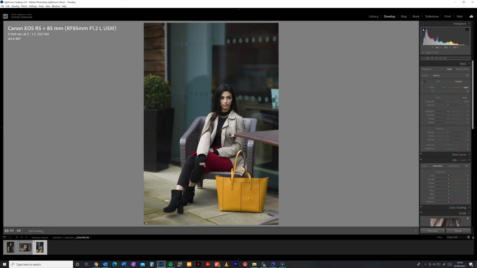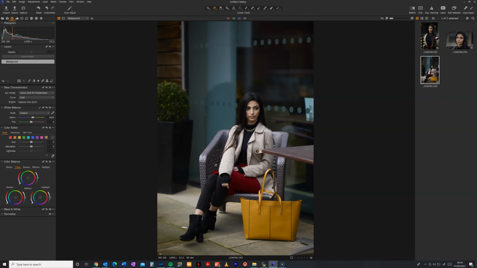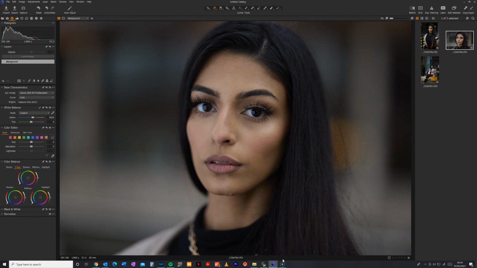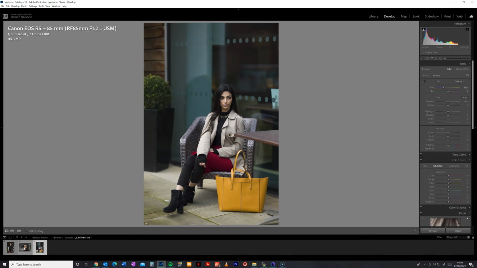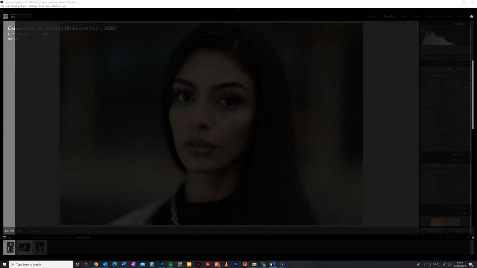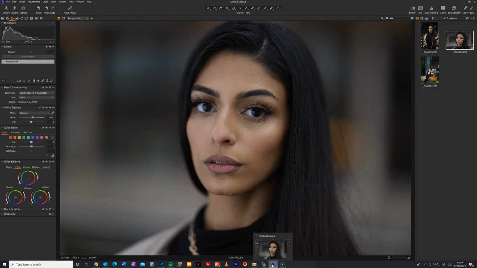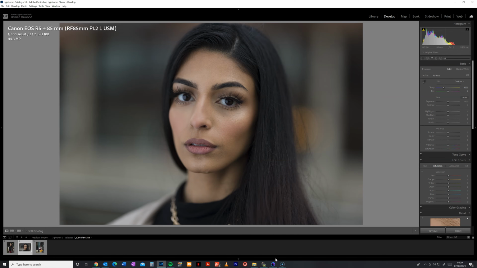But you can improve the colors from Lightroom if you use a Color Checker Passport, although I still think Capture One does a better job in comparison, especially when it comes to the skin tones. So over here, they're very close now. In fact, they're very, very close. But Capture One just has a certain pop to it, which looks a lot better in comparison to Lightroom.